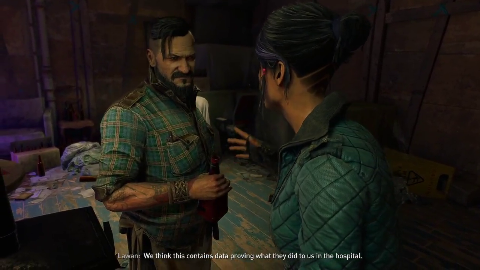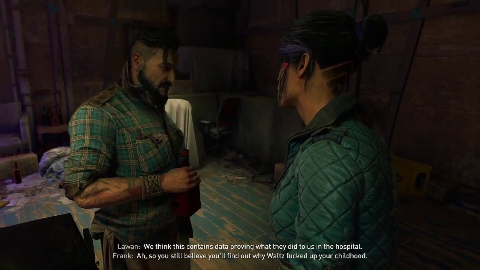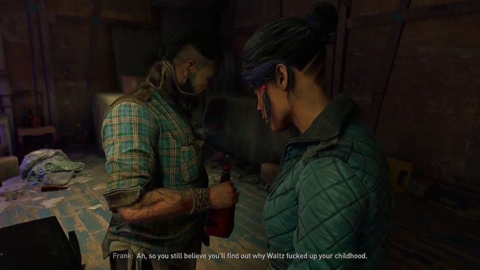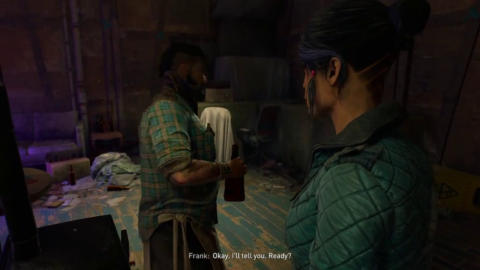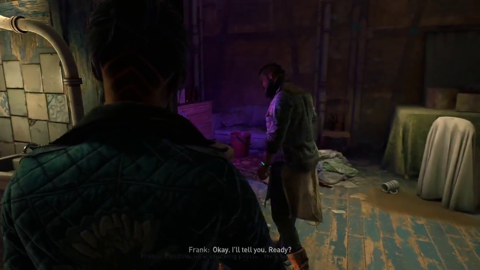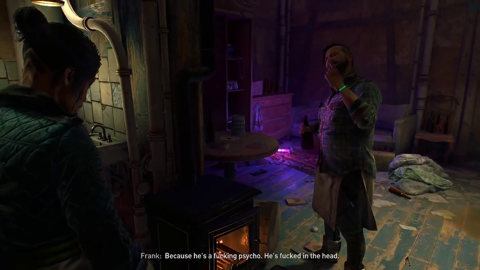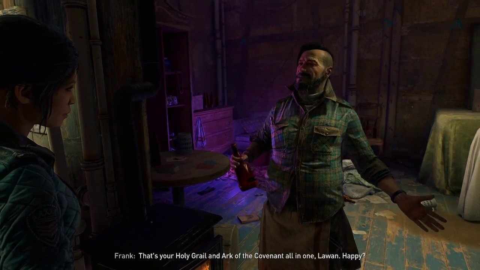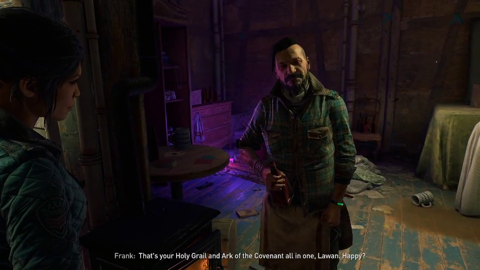We think this contains data proving what they did to us in the hospital. So you still believe you'll find out why Waltz messed up your childhood? Okay, I'll tell you. Ready? Yeah, because he's a psycho. He's messed up in the head. That's your Holy Grail and Ark of the Covenant all in one, Luan. Happy?